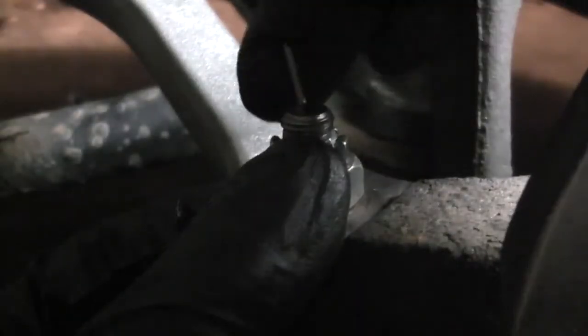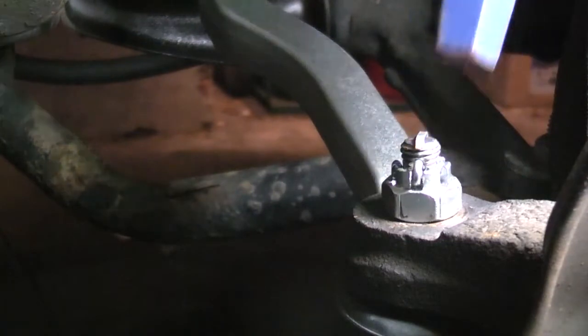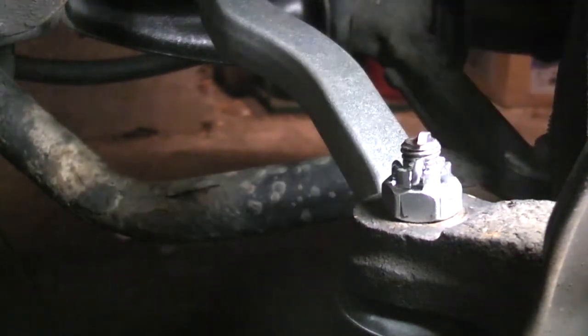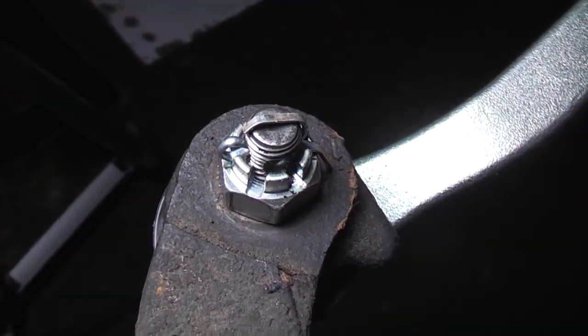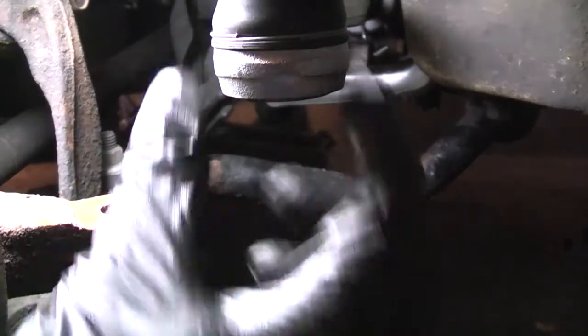After putting it through, I just bend it up, take one half, bend it up and back like this, then just bend the other side down. Then I just finish staking it down with a hammer. And on the other side. And that's how it looks when it's done. Same thing on the driver's side.